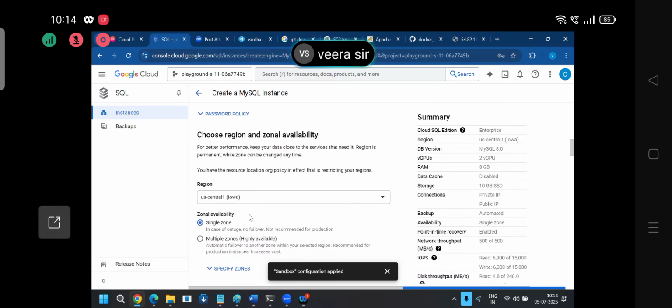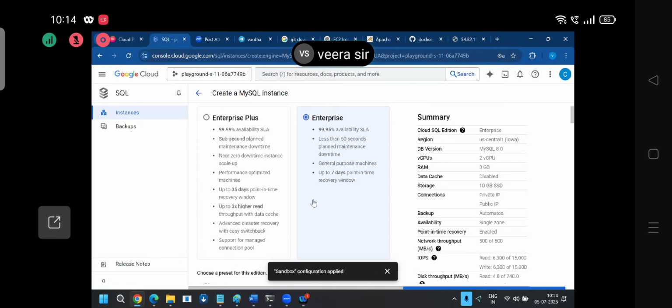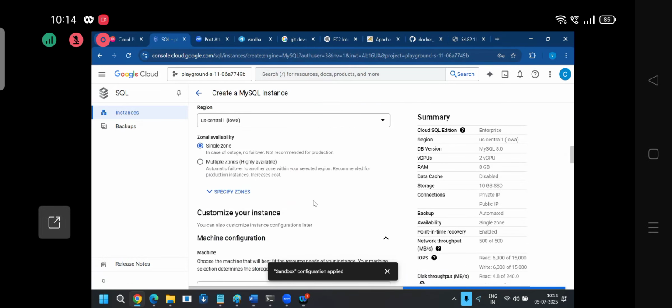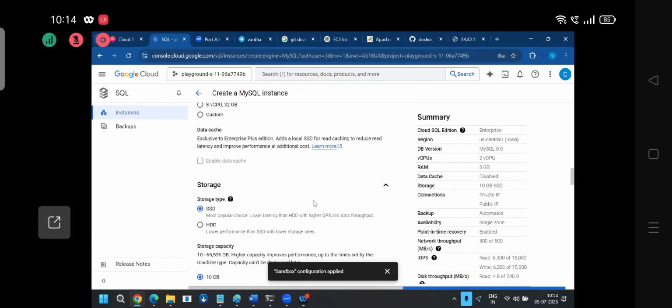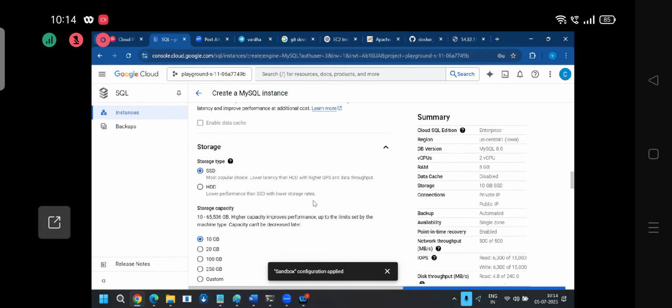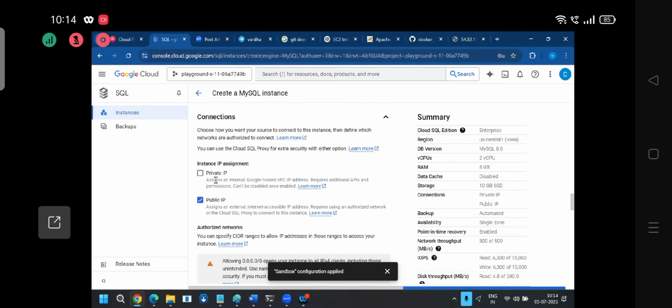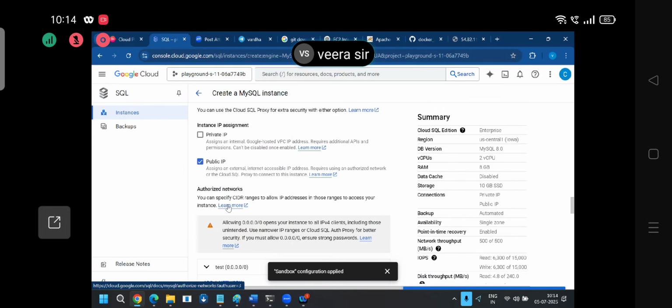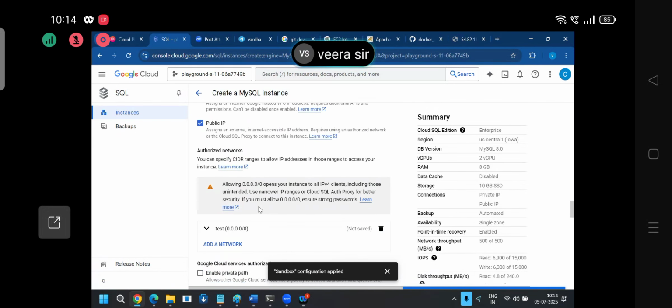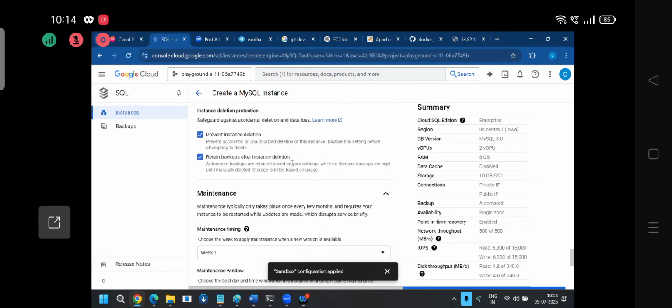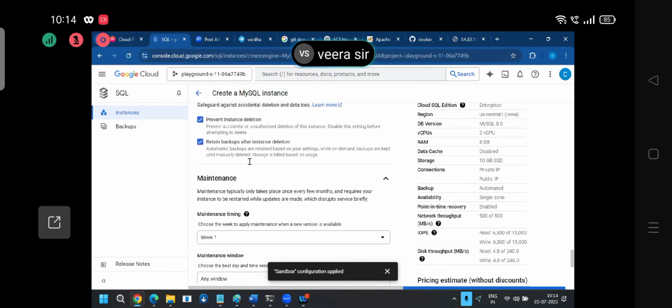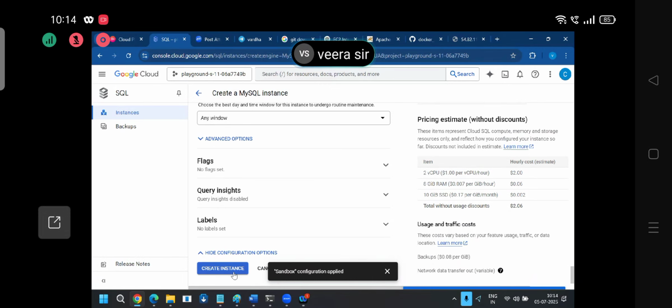Single zone, enterprise only, SSD. For the connection, I have given public IP and authorized network. Let's delete, for example. If you are trying to delete, there is also a prevent-instance-deletion option.